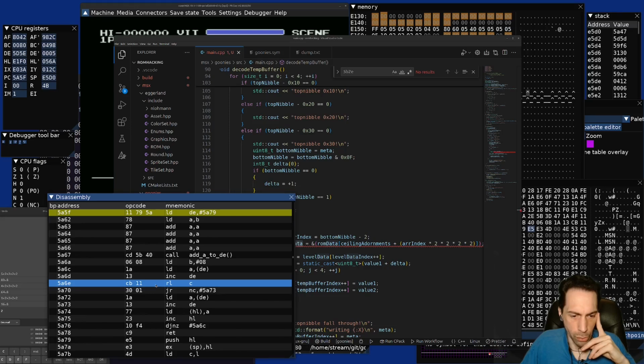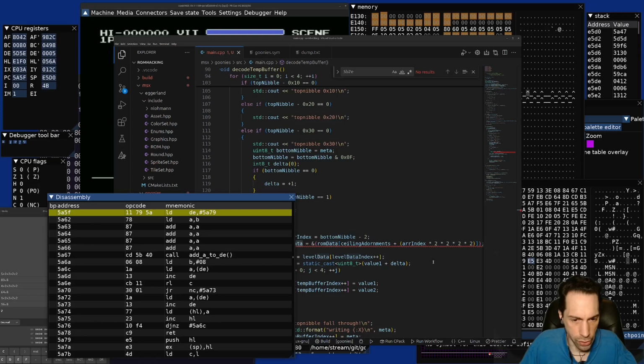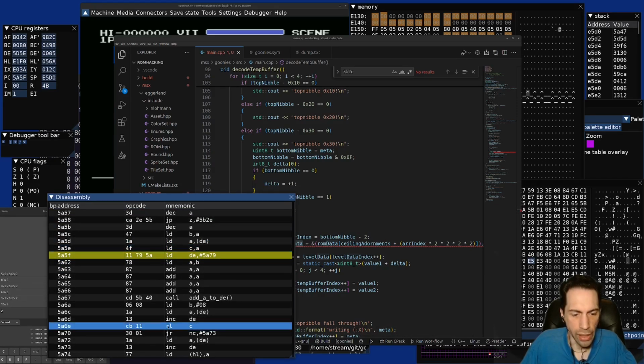Okay, and then we're doing some rotations. Now it gets interesting, because we're dealing with these guys here, not with 80 hex. So I wonder where the 80 is going to come into play, because we did save that to the C register here. Okay, and it's being rotated left by C. So the 80 hex is what influences the rotation here of the bytes that are contained within this array. Okay.